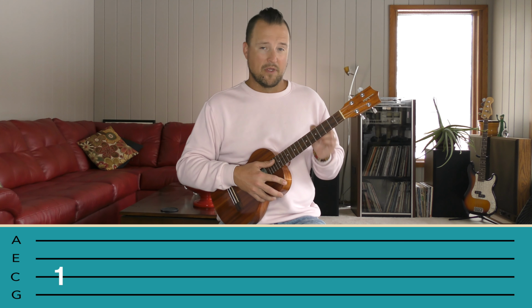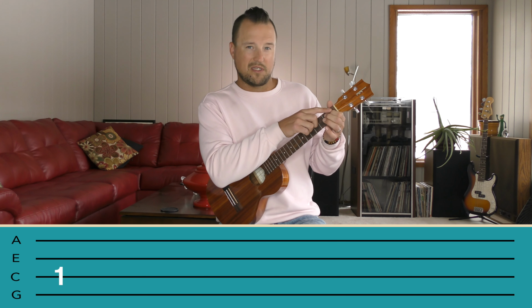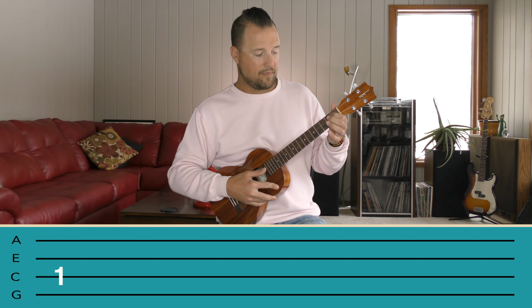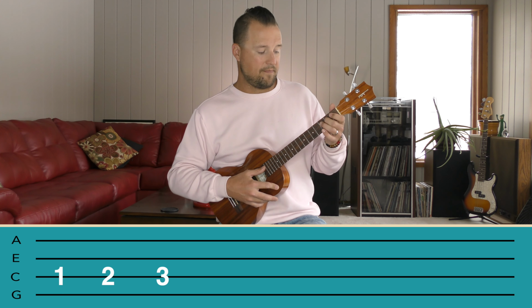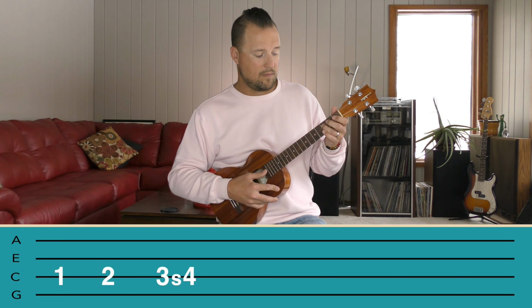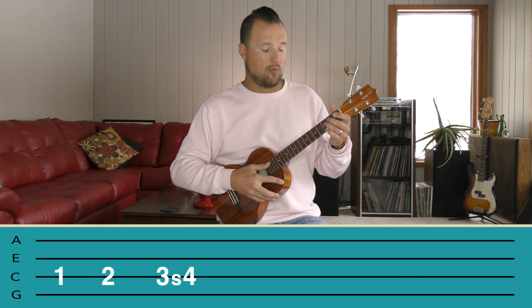I'm not moving around. So if you want to try to do that as you're plucking, that's a good idea to get started here. So the first little component that we're going to go through is just some single notes, and then we're going to incorporate a little slide. So we start here, fret 1 on the C string, and we just pluck that note. And then we just chromatically go up here to the 2nd fret. And when we get to the 3rd fret, we're going to pluck, but then we're going to slide from fret 3 to fret 4. So we'll go. So you heard there 2 notes made with 1 pluck.